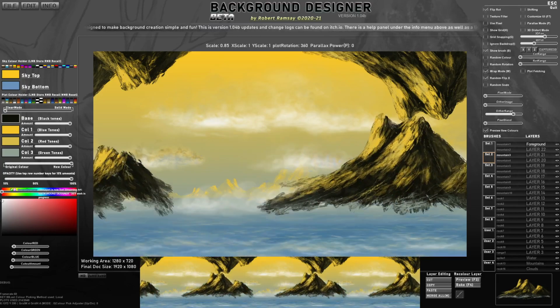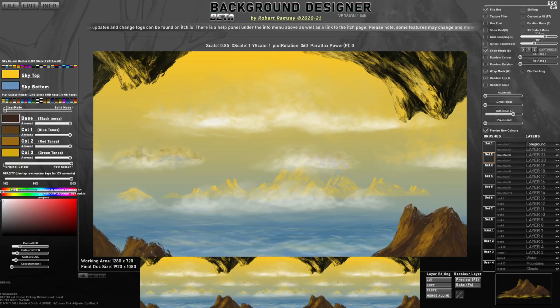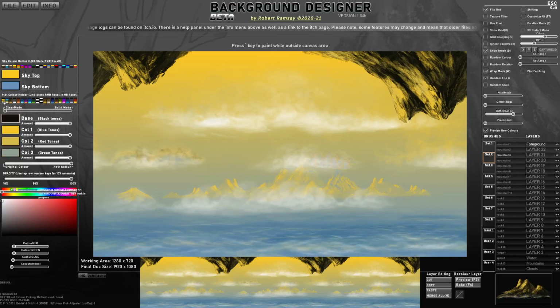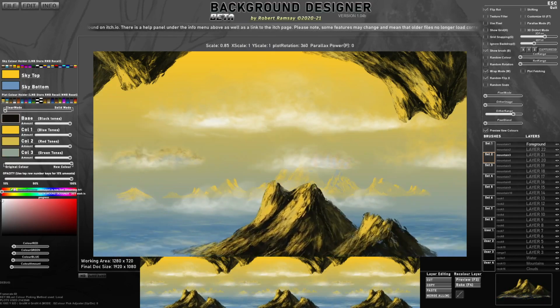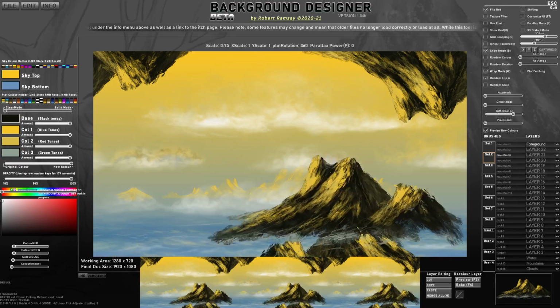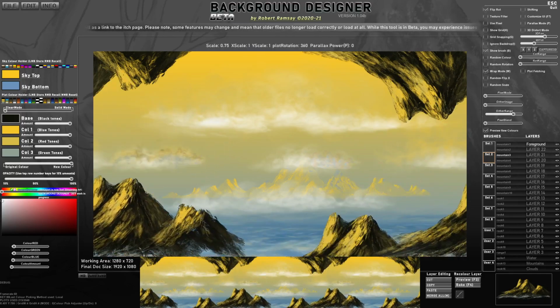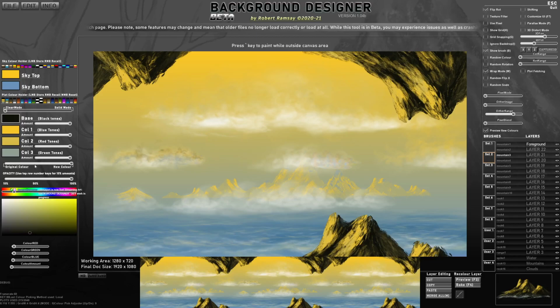Okay, so there you go. I've got this rock back, and that's cool. I'm going to save this color setup. I just want to try recall a different one, see how this looks. That's not bad. Let's make some modifications to that one actually. So I'll plop that down there. It gave me a random flip. That's fine. Let's put that there, and I'm just going to change the colors up a bit, a little bit warmer.